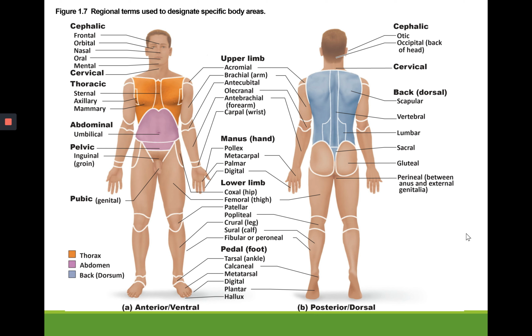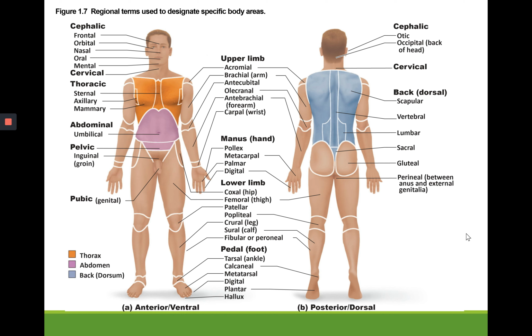Then if we move down to the orange region, that's the thoracic cavity or thoracic region. We also have a pointer pointing to your breastbone, and it's saying sternal. That area is the sternal region because the bone below that is the sternum. Then pointing to your armpit, you actually have two axillary regions. That would be axillary, armpits. And then your mammary regions are where a female breast would be or male pectorals.